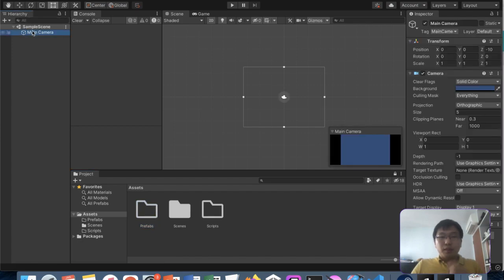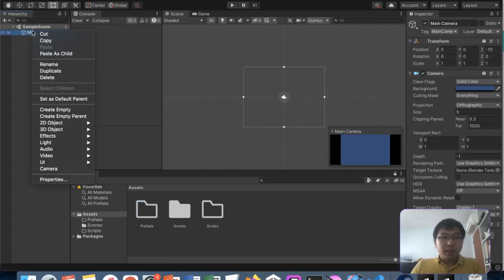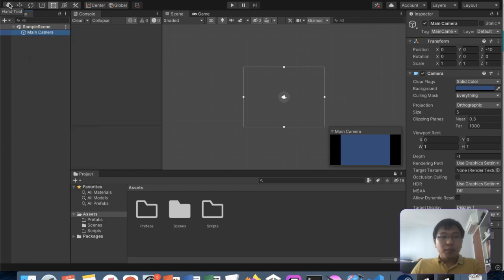So firstly, what we should do here is that, over here at the top, you will see different tools you can use. Like you can move an object. You can use the hand to grab an object. You can rotate. You can scale, rectangle too, and you can do everything. So this corresponds to Q, W, E, R, T, Y. I think this cannot be selected. Yeah. So these are different things that can be done.